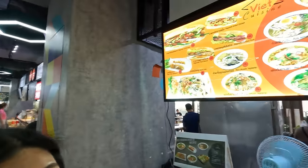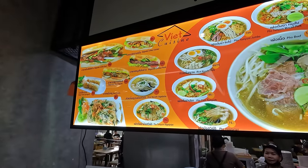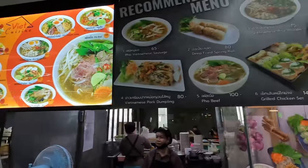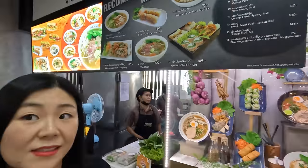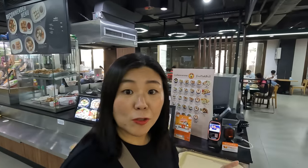Wow. I feel like everything is really affordable here. What I noticed was that they're all under 100 baht, which is like less than $3, right? Except for here. The banh mi is 120 baht, but honestly, it's not that much more expensive. And even the Michelin one, I think it was 119. Yeah. But that's still not bad, like you said. Everything here is literally under $5. They have live music here as well, guys. So nice.